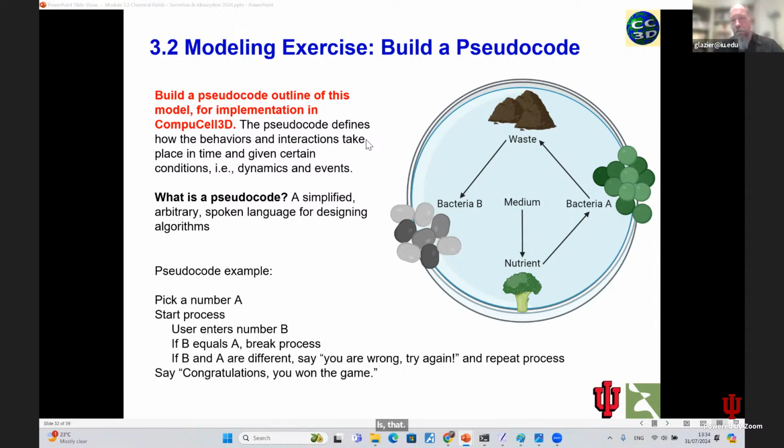Well, not quite. One thing to think about, and this is a fundamental principle of modeling, is you can make cells do things, but you should always ask the question: are the things that you're asking your cells to do things that they could do biologically? One fundamental principle in biology is that cells only have local information.